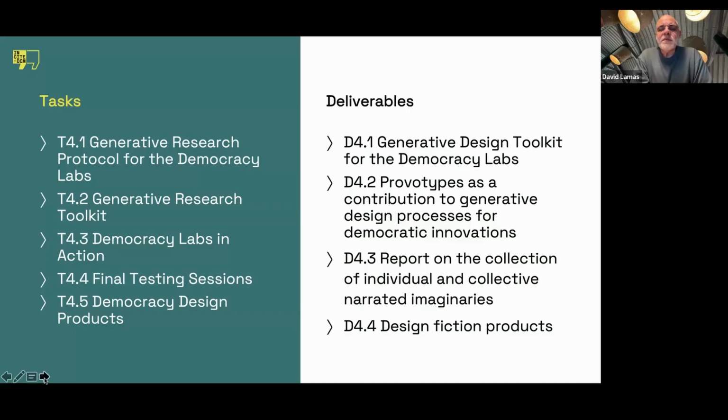Connected with this work package are many other partners, and there were extensive contributions throughout the process, namely in the participatory nature through which the protocol was put in place. So the Democracy Labs protocol was put in place, and the Democracy Labs toolkit was also co-created between all of us. So this was not a one person led design initiative. It was rather a collective exercise supported by frequent, recurrent, and sometimes, let's say, harsh discussions between all participants until the moment where we were able to align our understandings about the nature of the exercise that we were about to engage with.